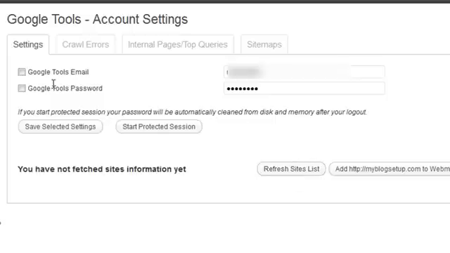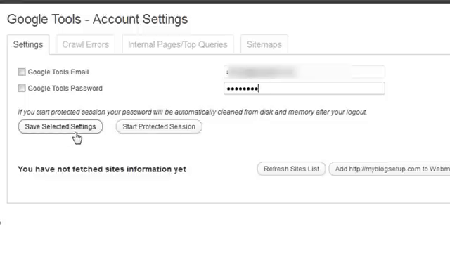And then here it's asking for a Google Tools email and password. Now, there's two ways you can do this. Your Google email and password, of course, is sensitive information. If you want to just do a session, meaning you just log in one time to check stuff, then you can enter in your information. I'm going to actually add in one of my Google Tools accounts here. Okay, so this is my username and password for this Google Tools account.